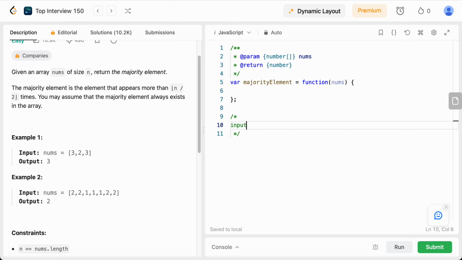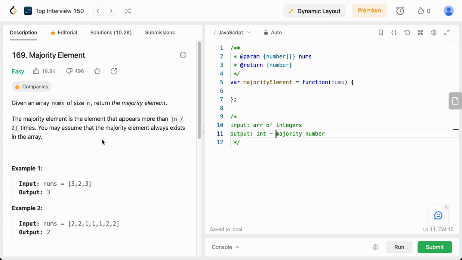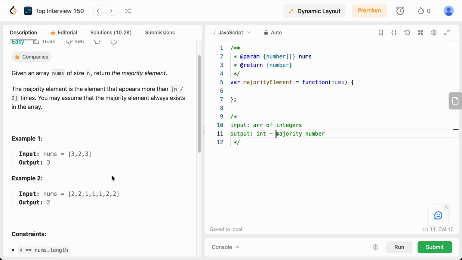So the input we get is an array of integers. The output is an integer, that's the majority number. Okay, that's our input and output.